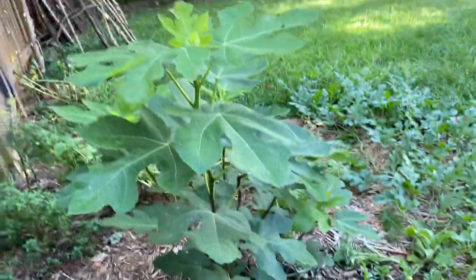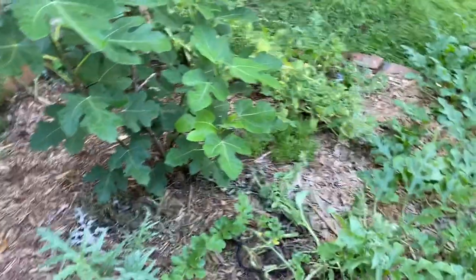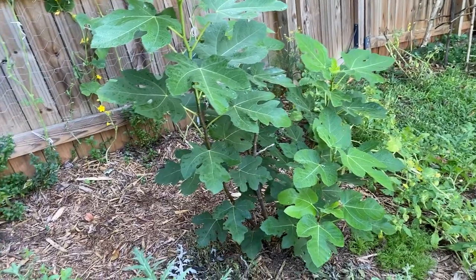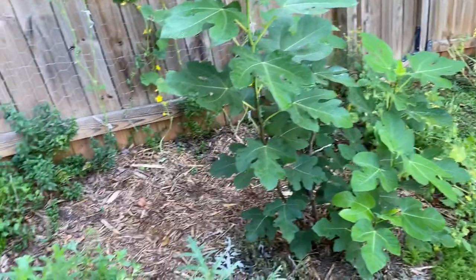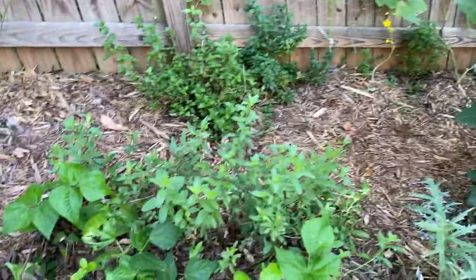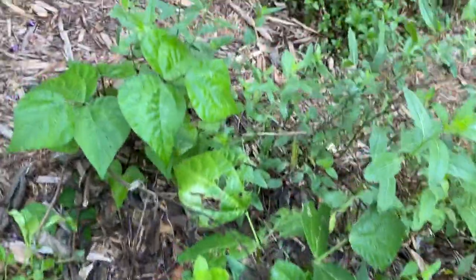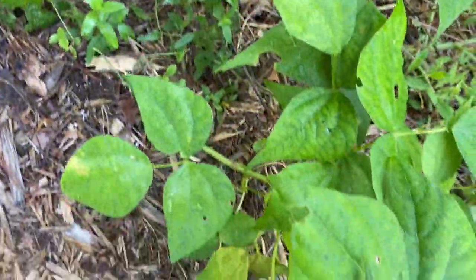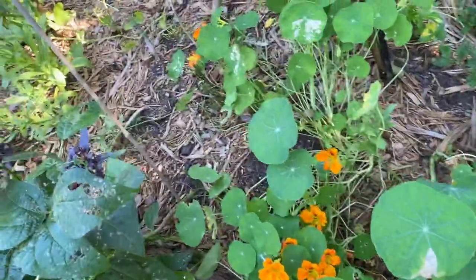This big tree came back from the brink of death - I'm so happy it did. Instead of being single-stemmed it's going to have more of a bushing habit, which isn't what I was looking for, but it lived so I'm happy with that. I threw in some bean plants here that I had as replacements for the bean plants on the terraces. They were still doing fine and these guys had gotten too big, so I had to put them in - I need to get that timing down at some point.